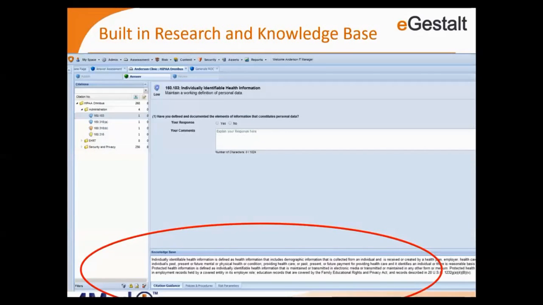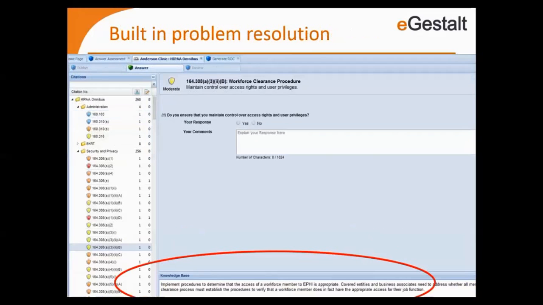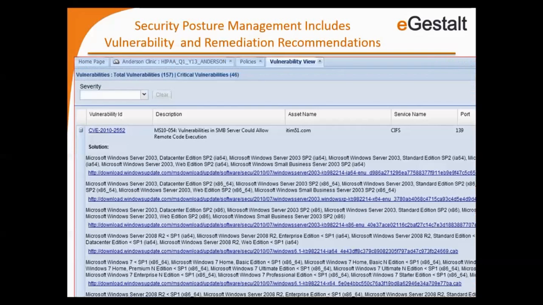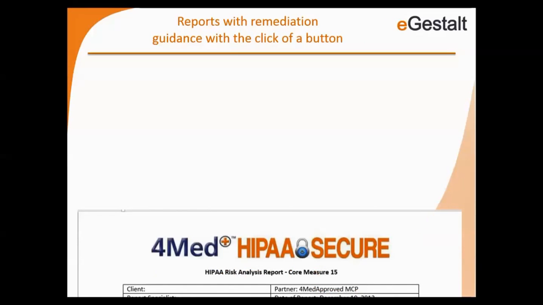And then there are best practices that are available based on what other industry leaders are doing and what standard bodies are recommending. All of this is built into the tool so that you don't have to ask any other domain expert. It makes you the domain expert for that particular requirement. And it tells you all the security vulnerabilities that exist, what are the gaps, and how to fix the problem.